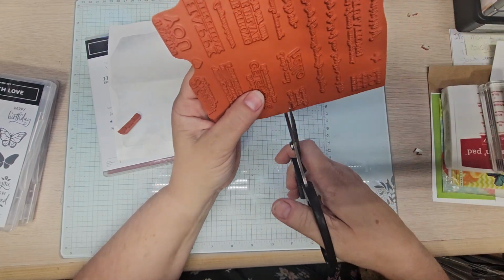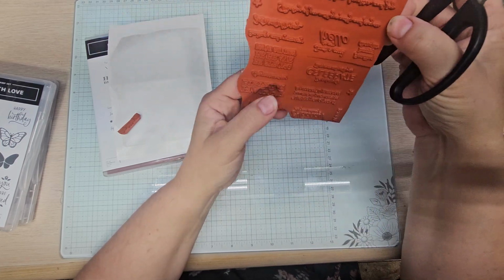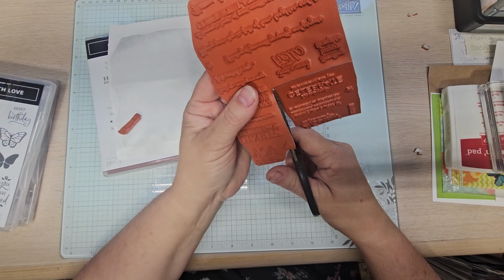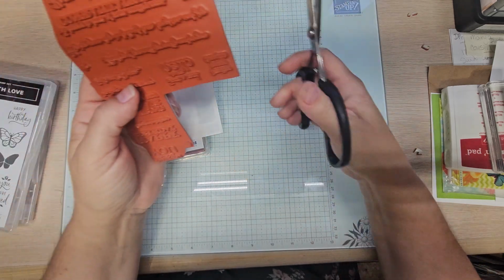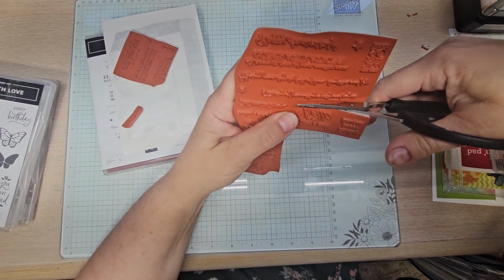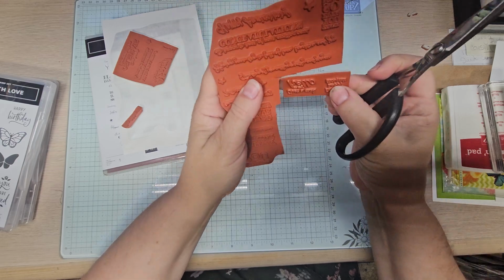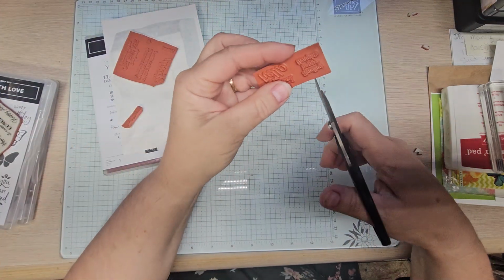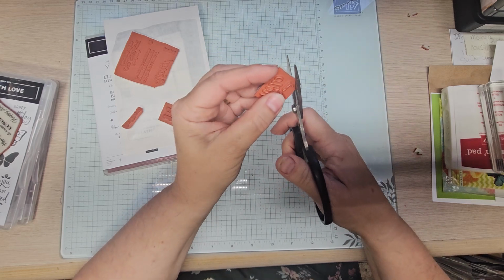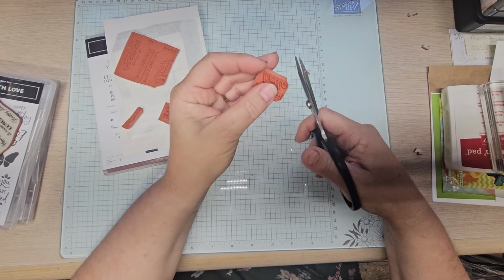So, going to go up here, right? Then I want to cut this off, because I can cut those later. And then I'm gonna cut across here. No fear, right? I already put the sticker on the back, so there really shouldn't be any fear. I don't need any more of that, but I need to cut this one apart. And now I'm gonna go ahead and cut at the angle. I'm just gonna make it a little smaller.